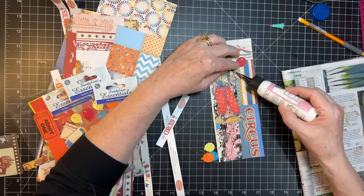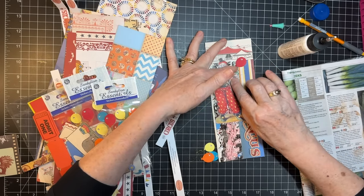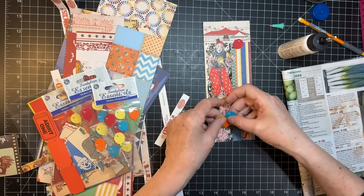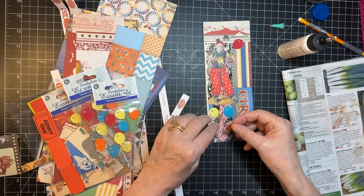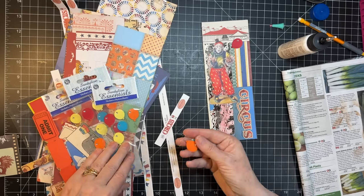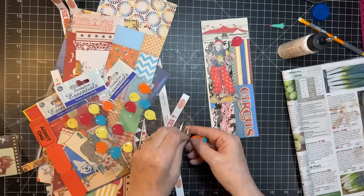And then can I glue that down at all? I don't know. Yeah. Okay, that's working. Then we'd have this little bunch of balloons. Nope. I'm gonna leave that showing just because it's so splattery and cool. Okay, I did see something in here though that might work on another thing.